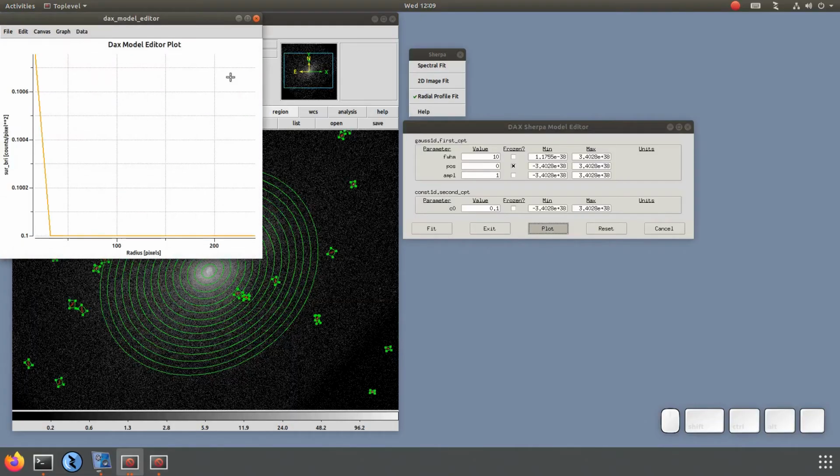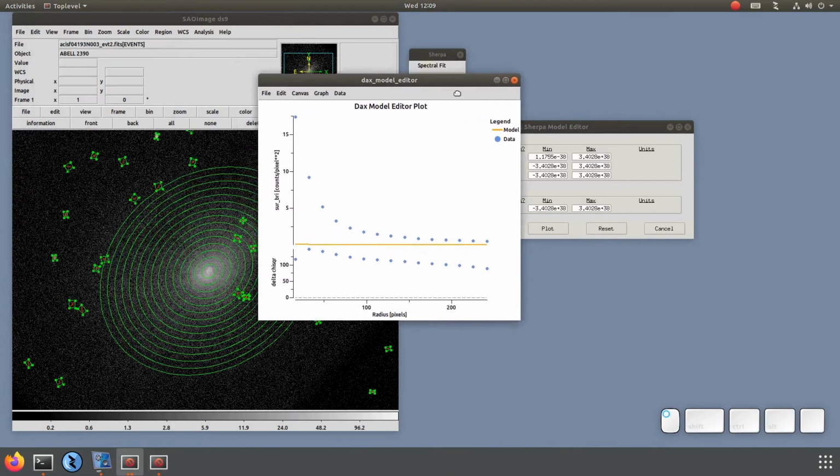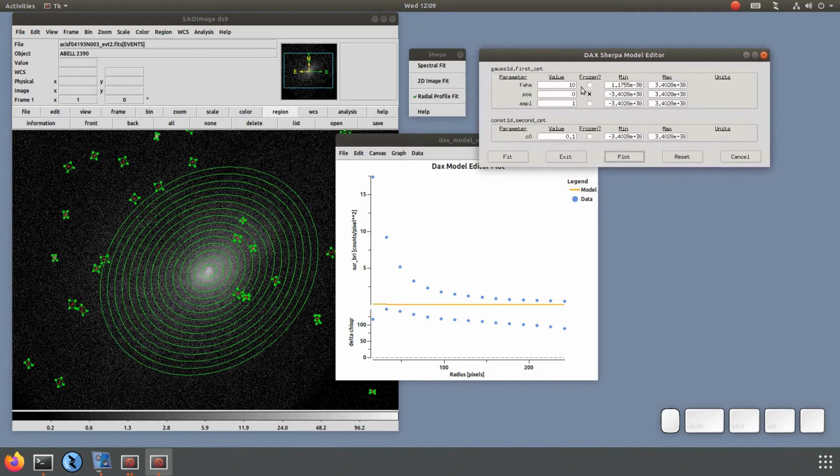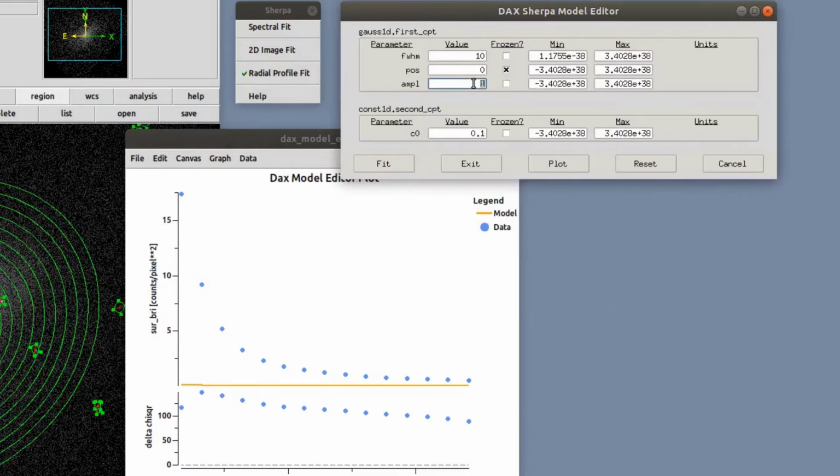And now if I plot this, what I see here is surface brightness and the delta chi-squared, so obviously those are way off. I can change the amplitude to something like 20.